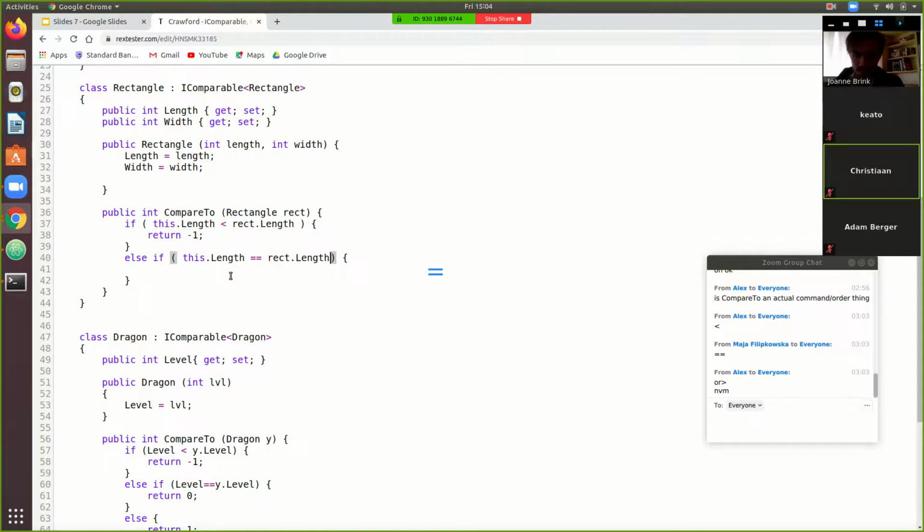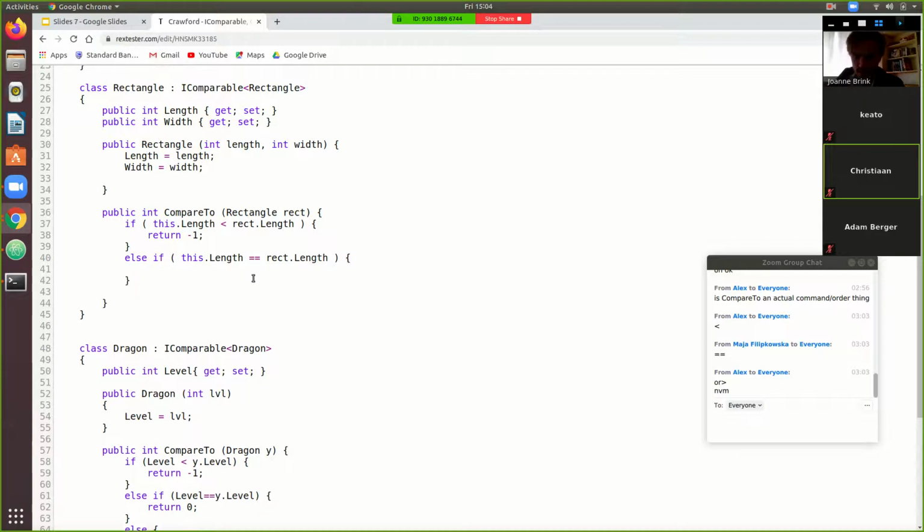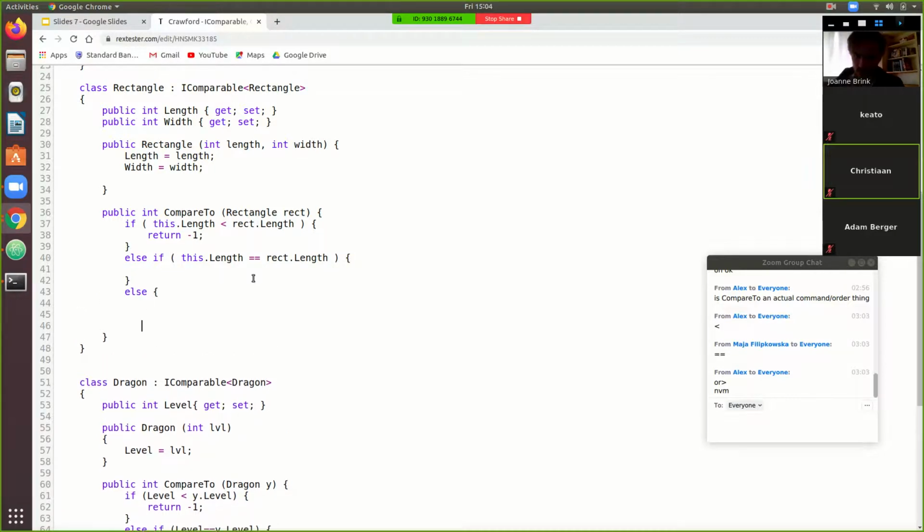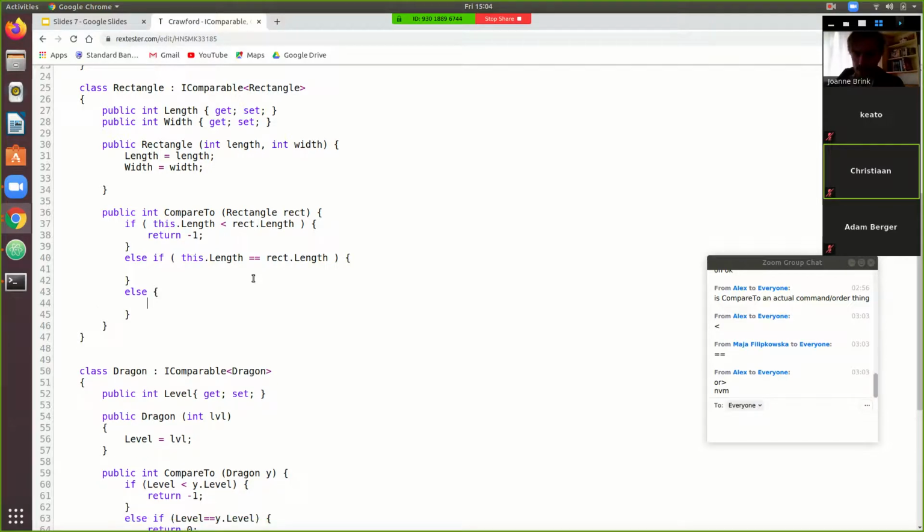But don't worry, as long as you understand it when you see it, right? Because remember that you will always see the code in multiple choice. So as long as you can understand what this equals equals is doing when you see it, all right? Okay, so if they're equal to one another, we said we want to return 0, so we'll return 0. Pretty simple.